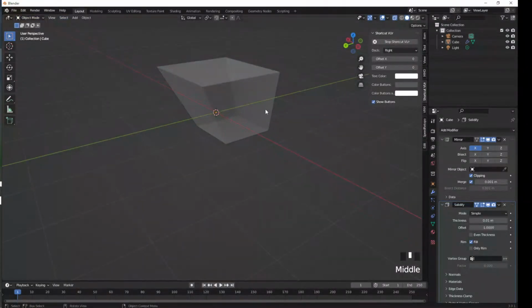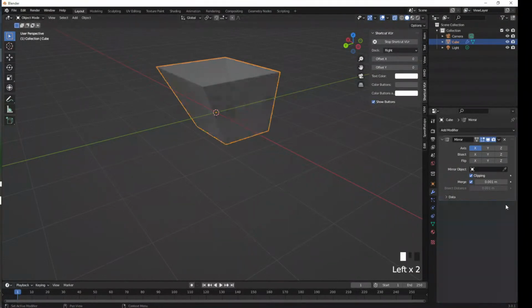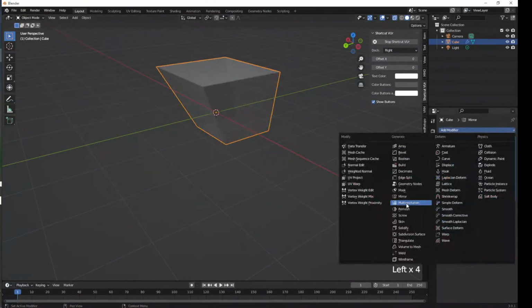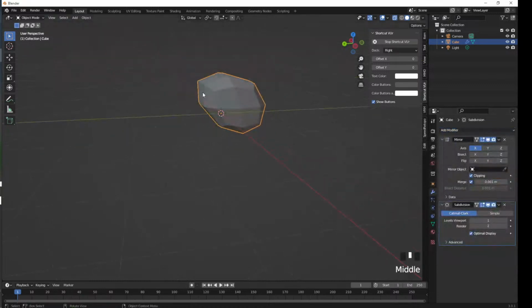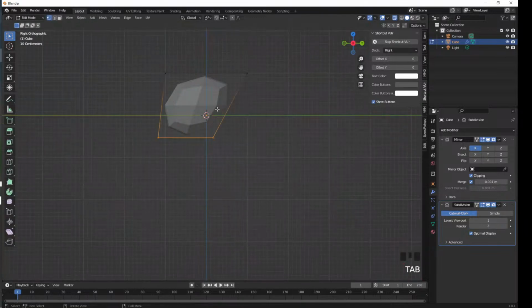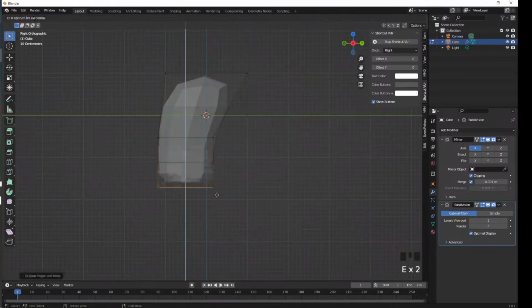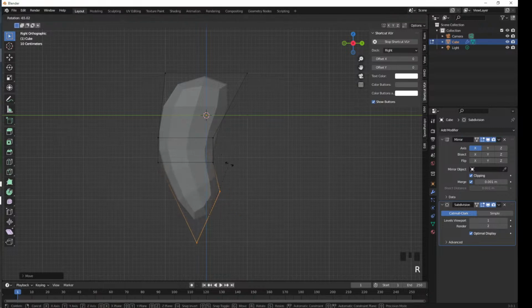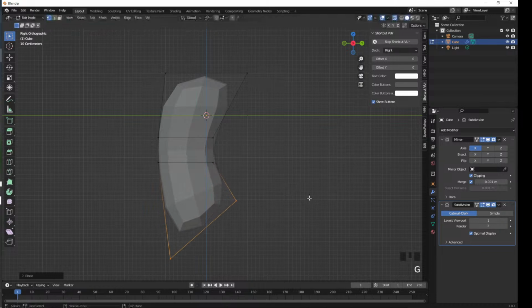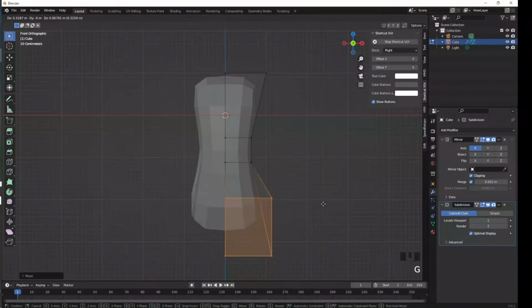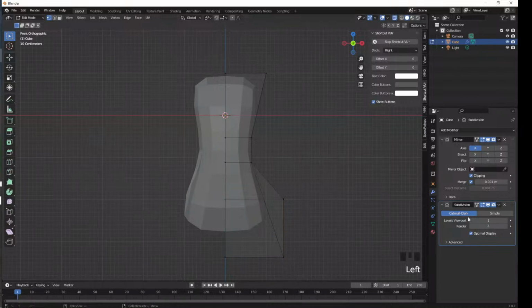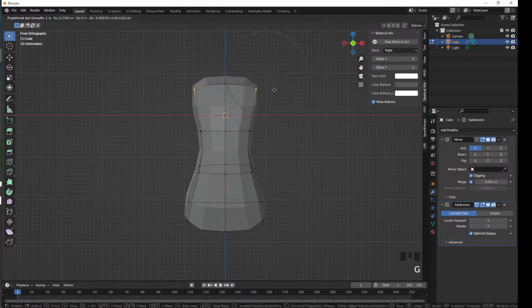Solidify is not working for some reason. Oh, I didn't want solidify. Why did I hit solidify? I wanted subdivision surface. There we go. That's it. What that's going to do is give more geometry without me actually having to do work, because that's what I want. And we want to hit this button here, which is going to give us the correct, or at least better, stuff.